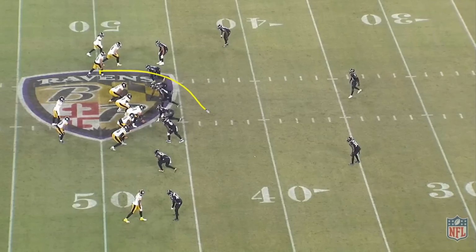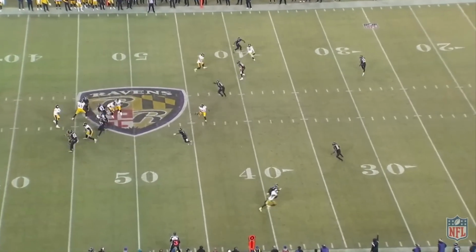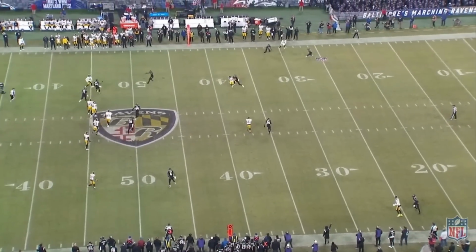Or whatever the route is. Let's say, I think it's a shallow. But these 2 routes kind of operate as pseudo clears, and then he kind of skips off, and then he's into it. Well, you know, okay. I mean, they obviously know their personnel better than I do. It's just a unique way to do it. And it takes a little bit of time. Again, we end up taking an L. We get some pressure right in our face. We got to go. And this is an impressive throw, man.